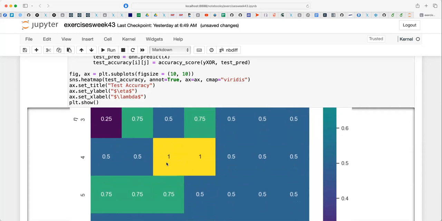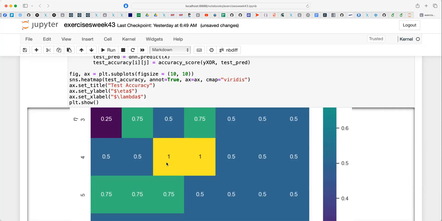So only these two cases. So with perfect classification, it means that you're counting the number of correctly classified events and dividing by the total number of events. So 1 is the same as 100% hit. So this is the simplest possible way to measure whether your model is doing well or not.